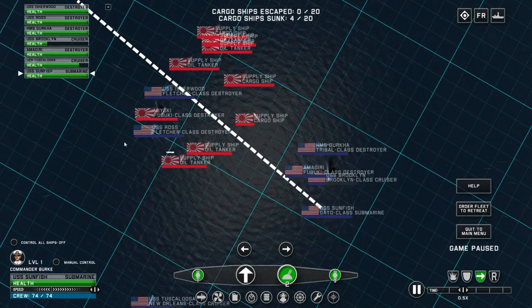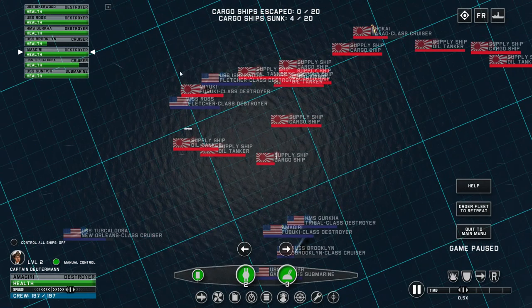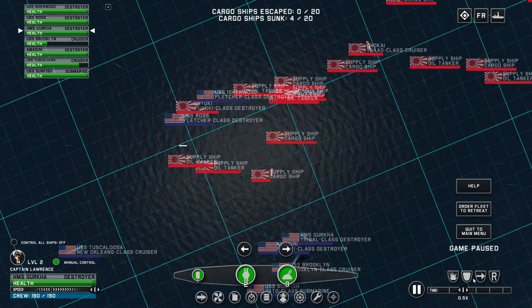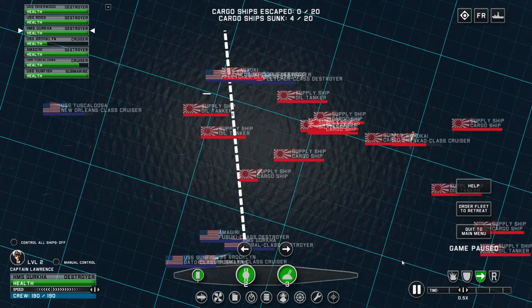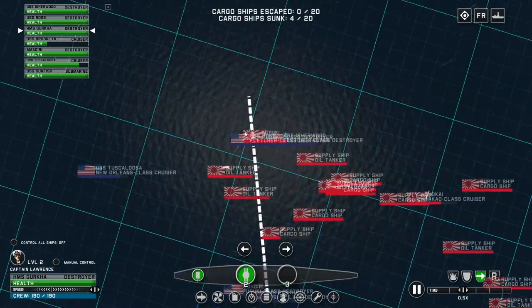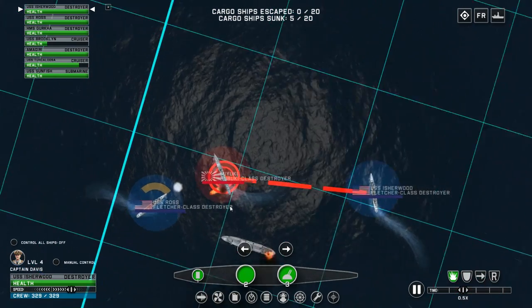I'll get the Brooklyn class to retreat, and that'll put it back onto the campaign map as a ship inside our pool, but not used. So we'll keep that in reserve for now, and we'll just get the rest of the ships here to make a bit of a drive forwards into the pack here. Let's see what we can do in this area.